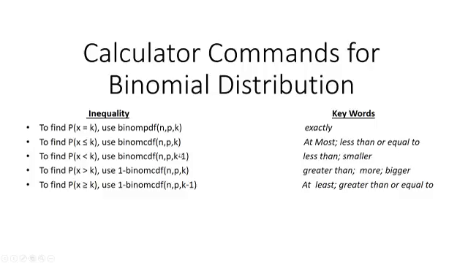Something similar applies for the binomcdf for less than. Pay close attention when it is greater than or equal to, or greater than. You may recall from a previous lesson that probability cannot exceed 1. Hence, the 1 is going to be given first and then you subtract it. Once again, all of the inequalities themselves only use cumulative distribution function. The only time you use PDF is when it's using precisely or exactly.